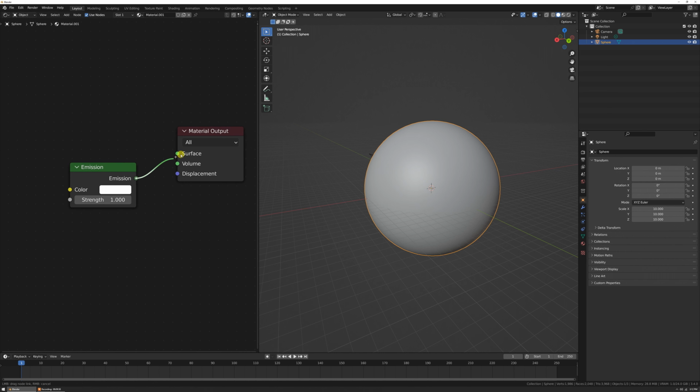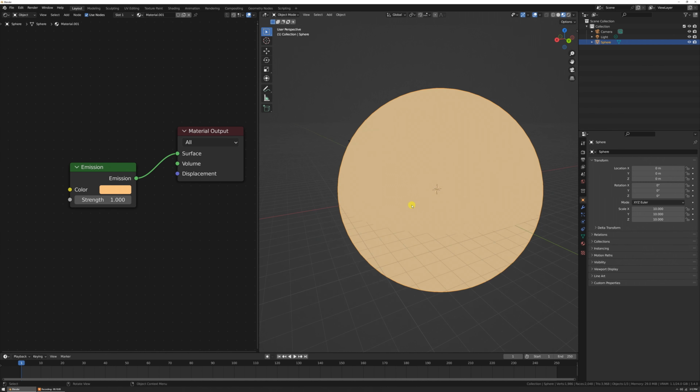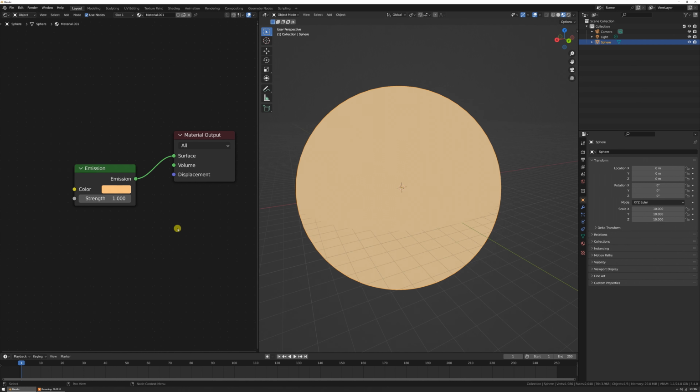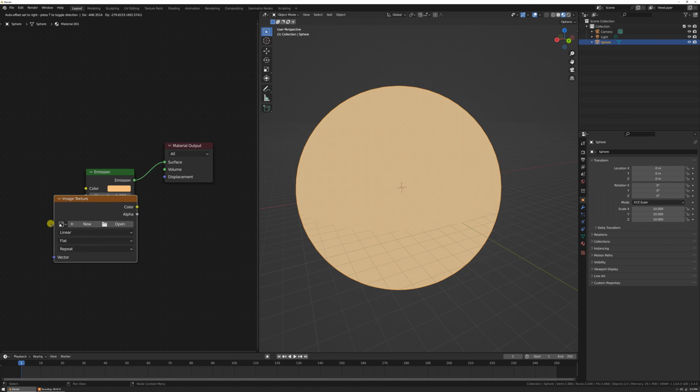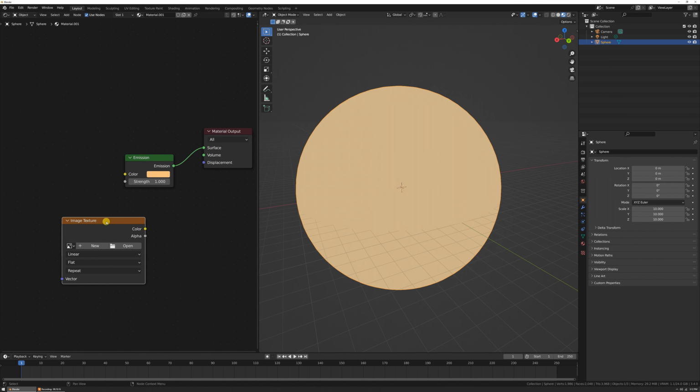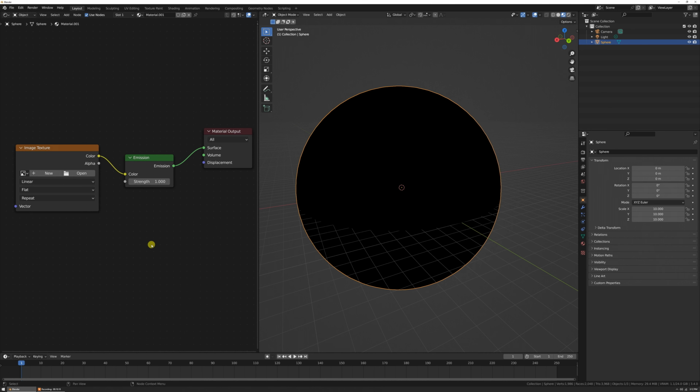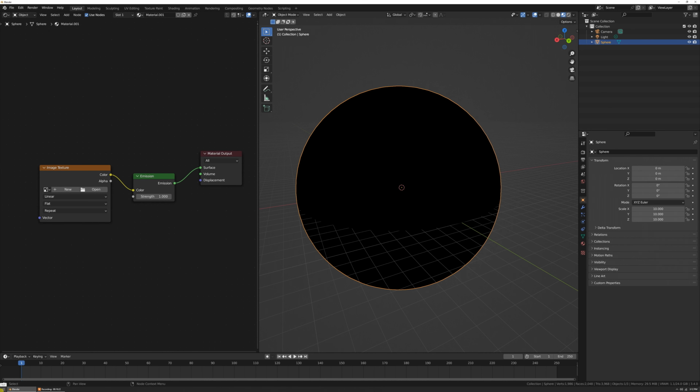So you can see, you can plug emission into surface, and if I change the color, nothing happens. We're just going to press the Z hotkey, the Z marking menu, and go to material preview. Again, I assume that you are not a beginner in Blender, but anyways, let's go ahead and add an image with Shift A, image texture, and let's plug that into our color. And now we will load up our proxy video that we created with, say, Handbrake or another program.